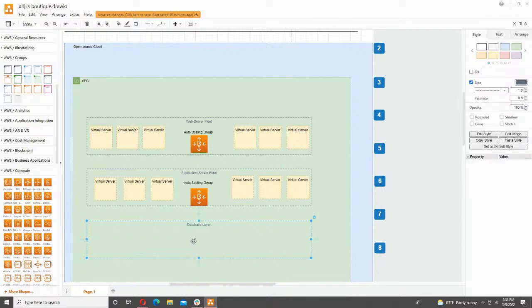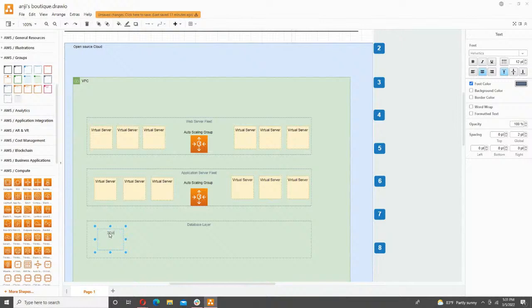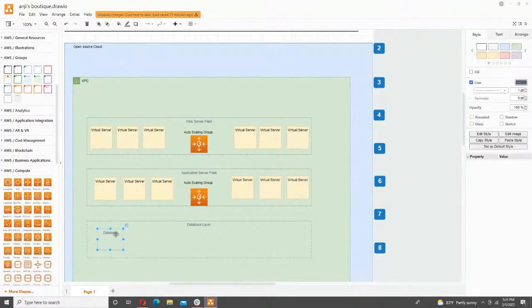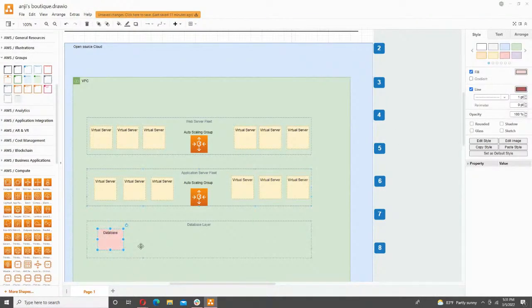Now, you can use different types. You're going to want a database. So we can just put here, make this smaller. We'll just call you database. Remember, we want to keep it agnostic. Database. And then we'll make you red.